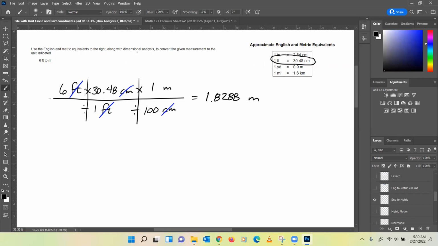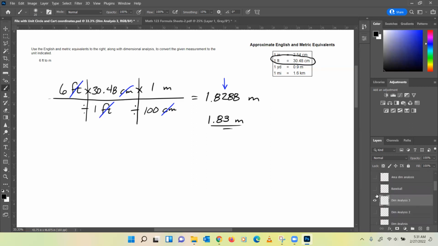Does it say to round anywhere? It doesn't. My guess is my math lab will ask me to round to the nearest hundredth. So that would be 1.83 meters. I know that because hundredths are the second decimal in, and the number to the right of that is larger than 5. So I will increase the value in the spot I'm looking at and drop the numbers to the right of that, just like we had on our test.